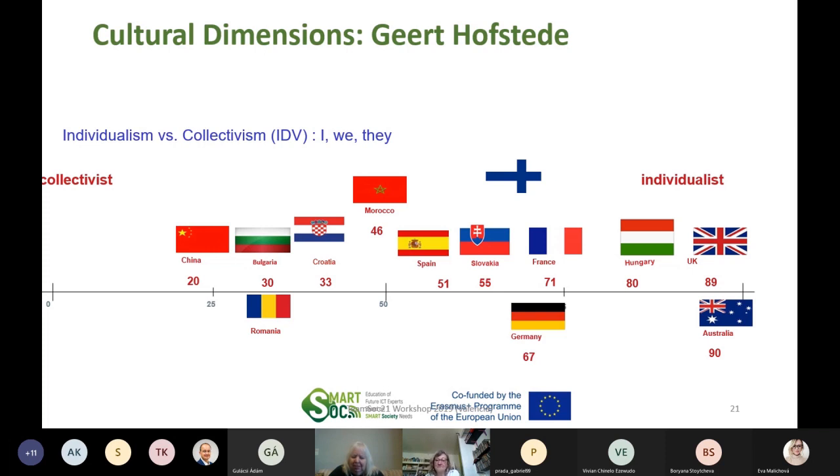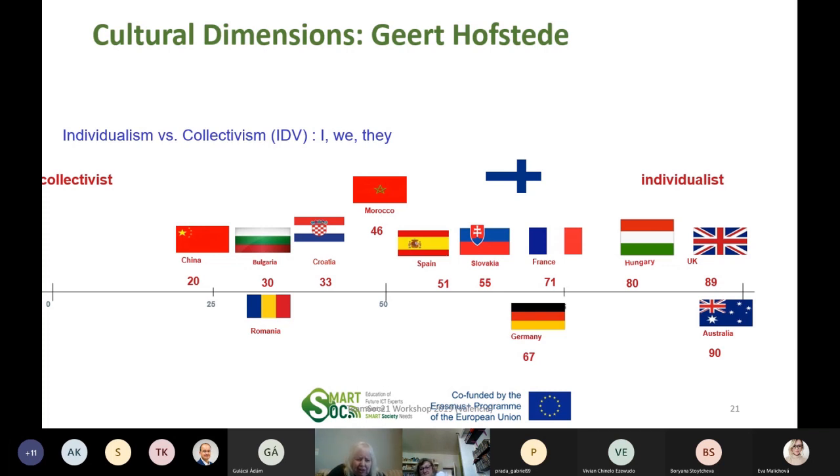Which would you prefer, Katie? I think I'm more individualist. Oh, really? I'm surprised. Getting older, I'm becoming more and more individualist. I have noticed that every single French person I've ever met has always told me they're individualists, and I think, well, I guess we try to be, but we are not really. They have a very collective way of saying that they're individualists. If you go to the bakers on Easter Sunday and see the queues of people waiting to buy a cake to take home to grandma, you wonder about them being individualists. But they say, oh yeah, French people are individualists. So interesting. We want to be, yes.